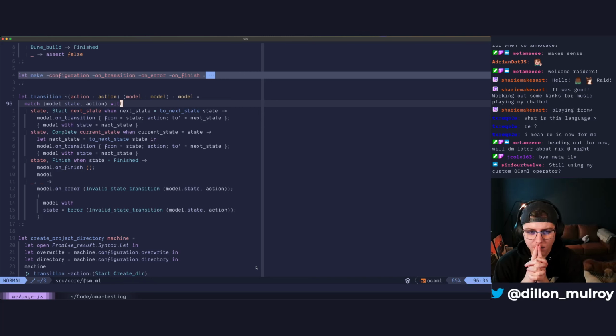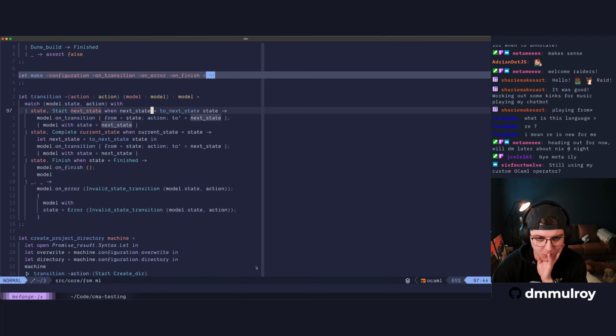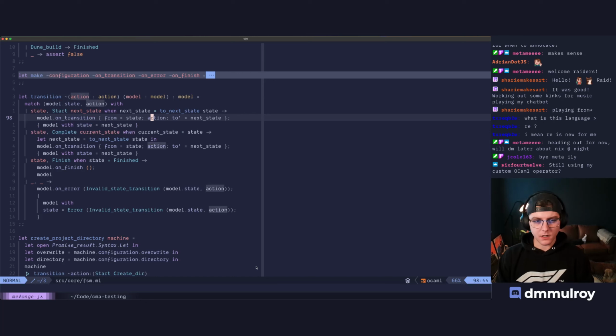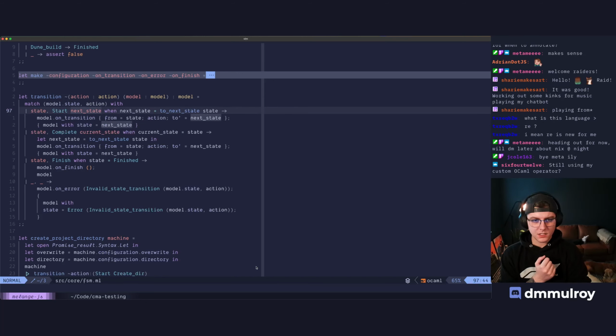How do we want to model this? I kind of like start, complete. What should complete transition us to? Maybe we just use start to kick off the machine.